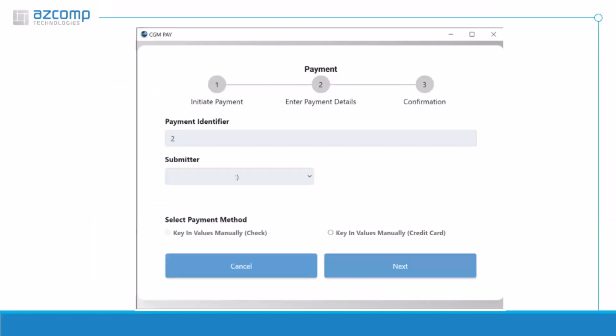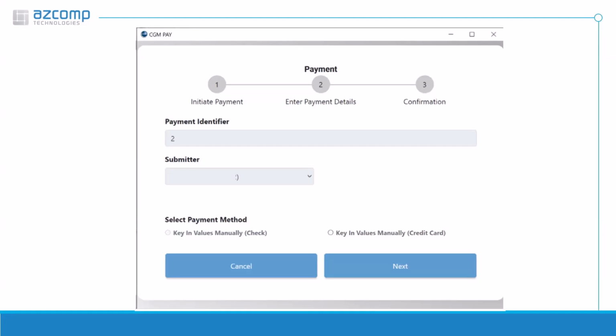So when you open up the CGM Pay and you click on that, this is how it's going to look. Very simple. You just select if you want to do it by check or credit card. And as you click on either of these options, then you just enter in their information, go ahead and click next, and then it'll process a receipt and actually process that charge. First let me show you the various areas in Medisoft.